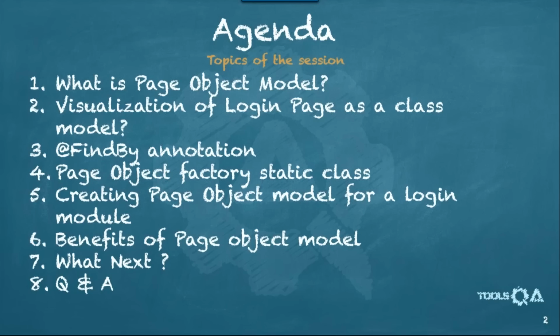After the fourth item, we would take a break and pick up some questions. And once we are done with the questions, we will move on to create a page object model out of a login page. So we have a small login page on our demo website. We can just go there and create a page object model out of the login functionality on the page.